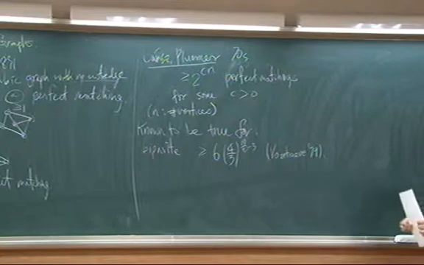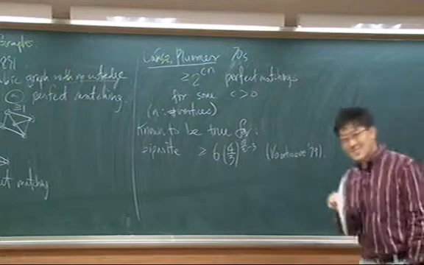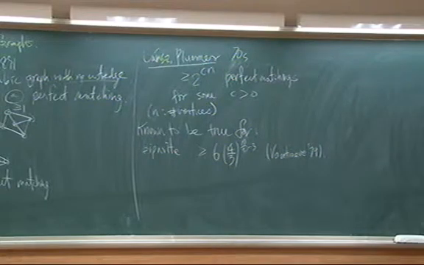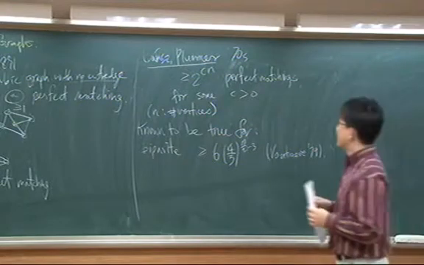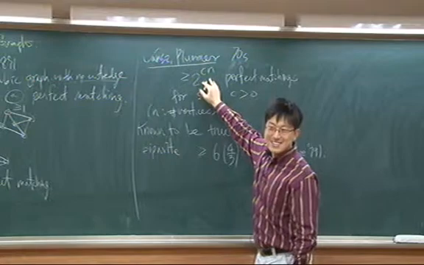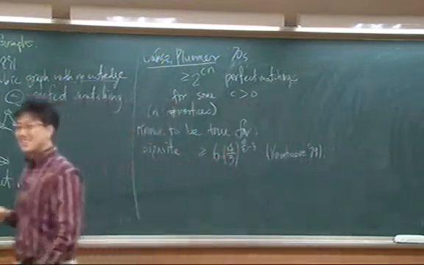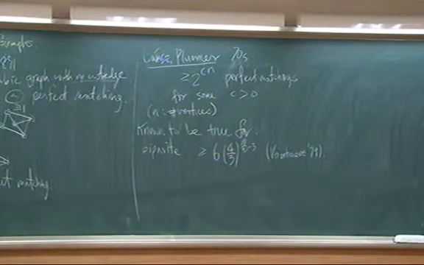What is the special meaning of c? You wrote 2 to the c n, and you can write it as c to the n, where c is bigger than 1. Yeah, the same. I just like 2. You can write p also instead. I just won't have any exponential function. What they are saying is there are exponentially many perfect matchings.